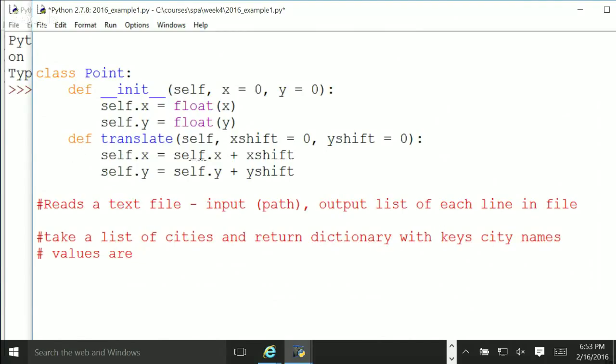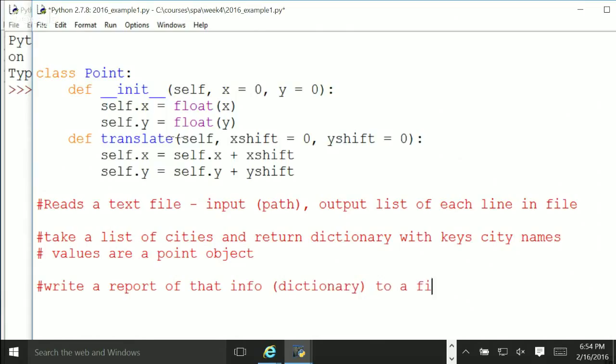It takes a list of cities and returns a dictionary with keys, the city names, and values are a point object. Okay. And then finally, the last one is going to write a report of that info in the dictionary to a file.